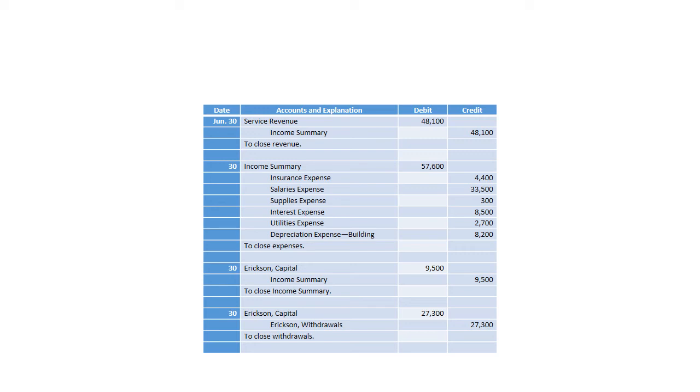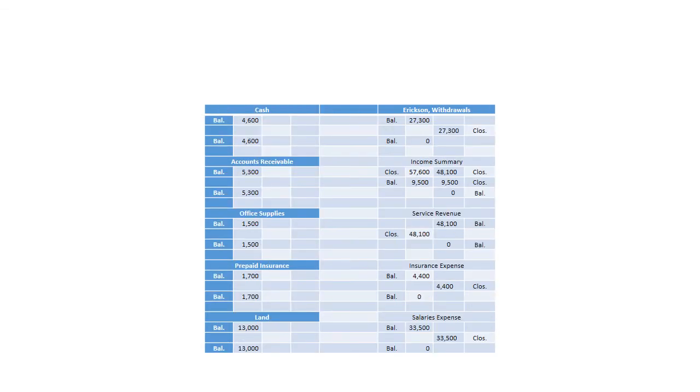Okay, so once we do these journal entries, now the general ledger is going to look a little funky here, so you might have to look at this presentation a few times, but that's okay. Now, I know this looks different than what we're used to, and it's just because the shading and how I copy and pasted the answer key, but you could see cash doesn't change, accounts receivable doesn't change, office supplies don't change, prepaid insurance does not change, or land during this process.